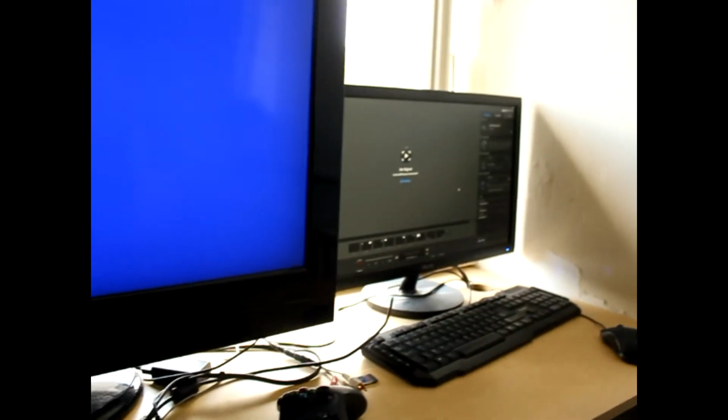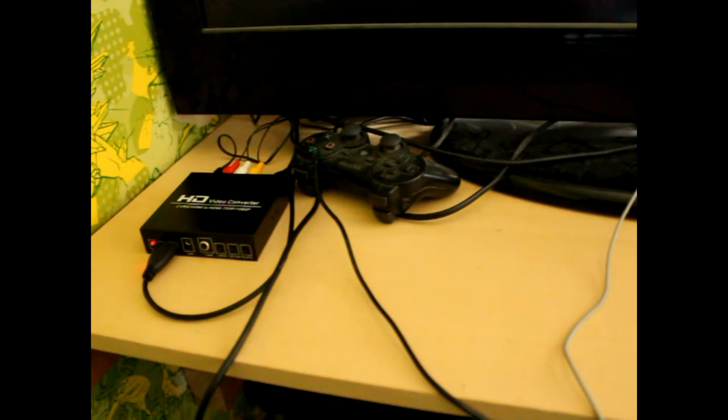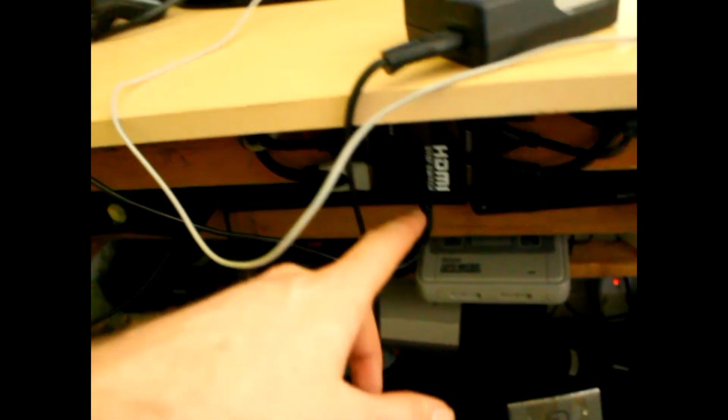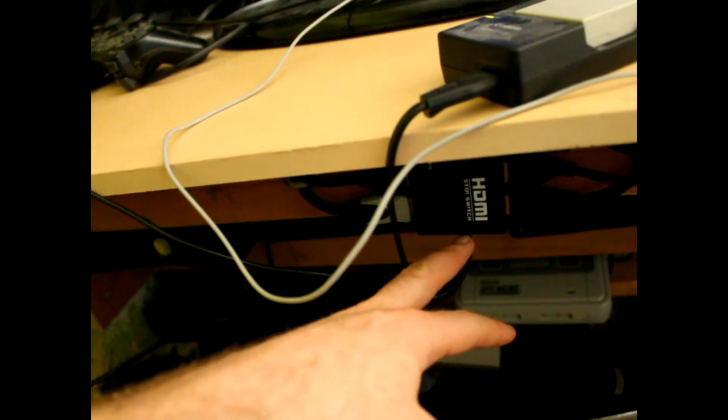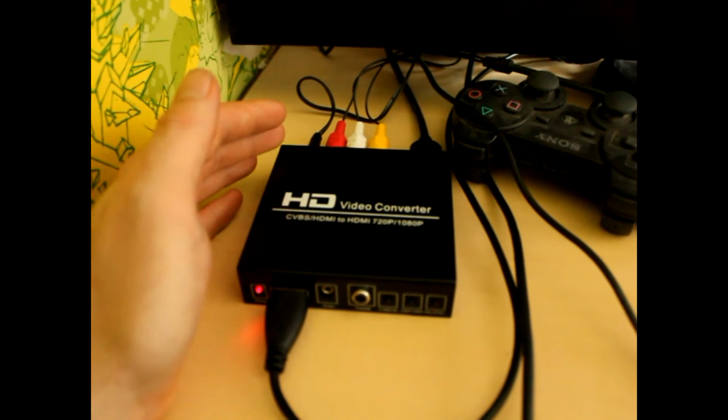I don't know. Yeah, basically that's the little setup that I've got. The five consoles going in to a HDMI switcher there, five-way switcher. This is off eBay, Chinese stuff. And then that's going through to, again, Chinese stuff, HD video converter.